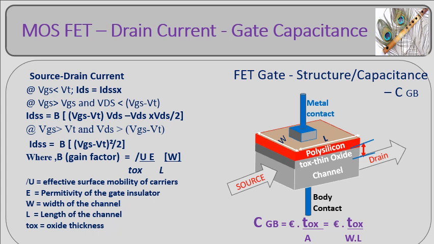A thin silicon dioxide layer sandwiched between a poly and a silicon substrate forms a FET gate capacitor. A MOSFET is a voltage-operated device, wherein the gate capacitor dumps charges into the channel area and they are collected by the source drain voltage. The gate length is dictated by the technology feature size, and along with the width dictates the FET current capability. The drain current depends on material properties like carrier mobility, oxide thickness, permittivity and also on the physical gate dimension ratio of width to length. The drain current equations for different operating regions are shown in the figure.